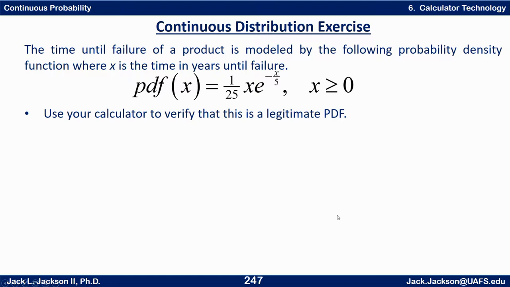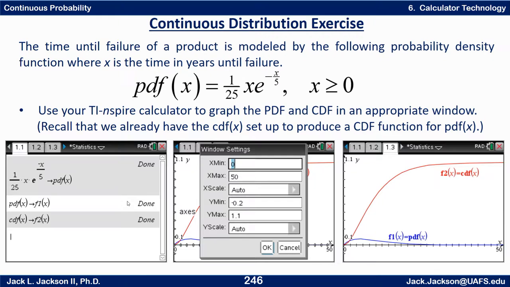Use your calculator to verify this is a legitimate PDF. We know that just by looking at it on the graphing window, that from 0 on the y values are above the axis. We can kind of tell it by just looking at the CDF. We can see it goes from 0 to 1. So really that's enough, or we can find the area under this thing.